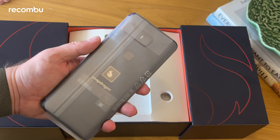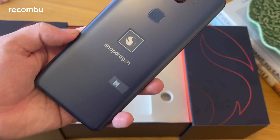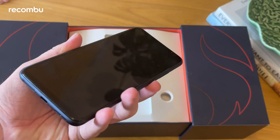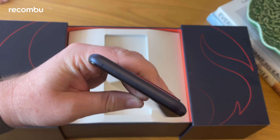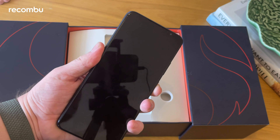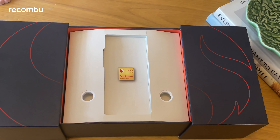It has a unique way of opening the box — there's a little slip here which basically says this is focusing on highlighting all that Snapdragon and Qualcomm tech. Straight away you can see the phone, and beside it we have a pair of wireless earbuds. This package comes with the phone and these Master & Dynamic earbuds, which should be pretty decent wireless earbuds with full support for Snapdragon Sound.